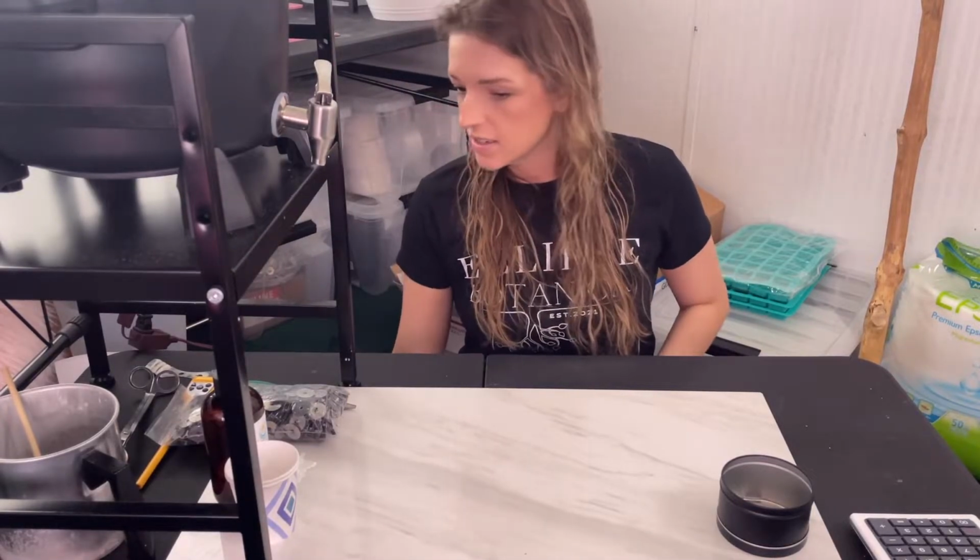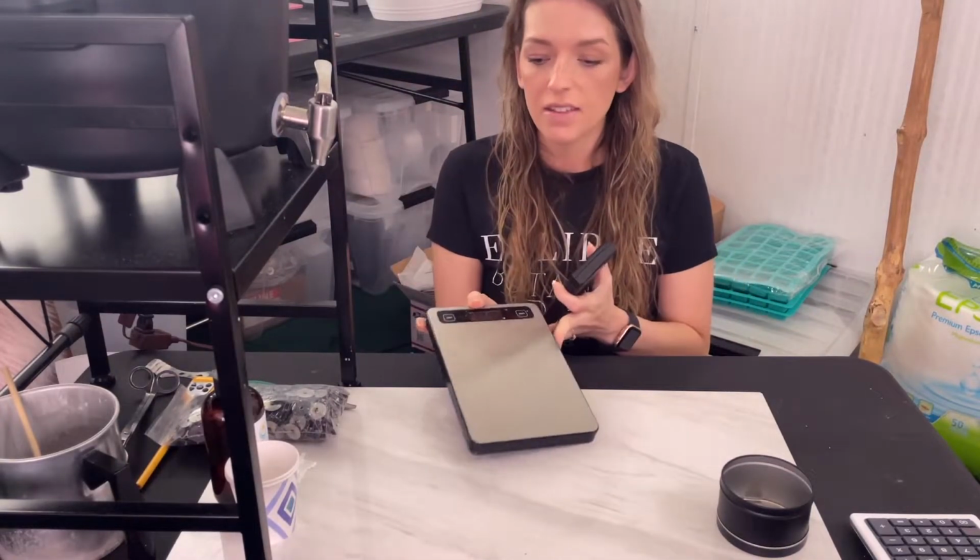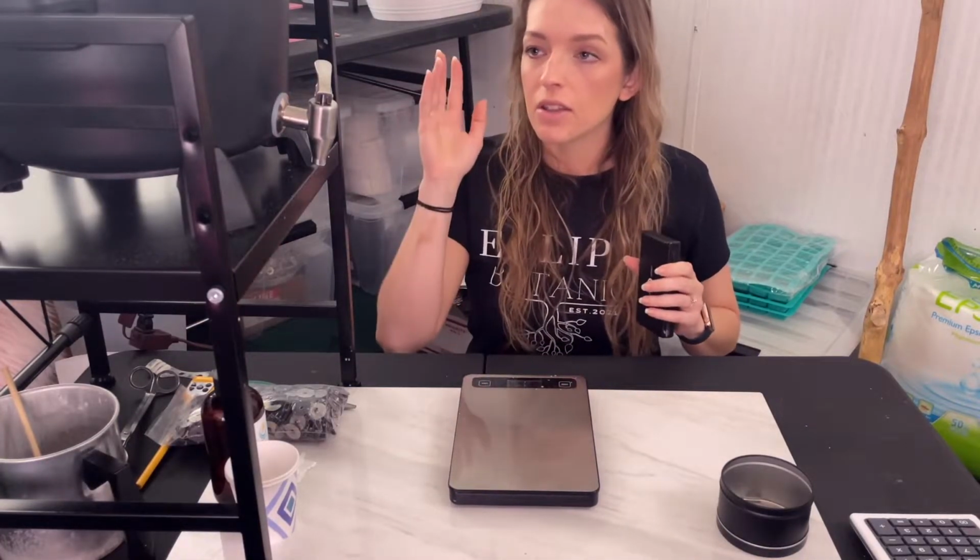Lastly, you're going to need a scale, because everything that is done in candle making is done by weight. The fragrance oil is done by weight, the wax is done by weight.